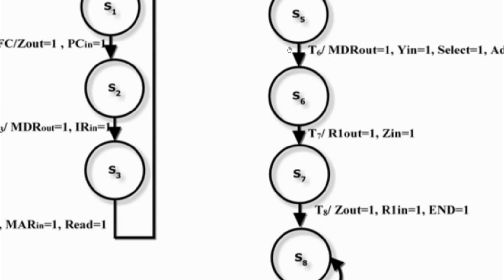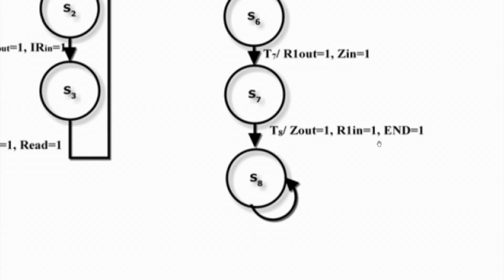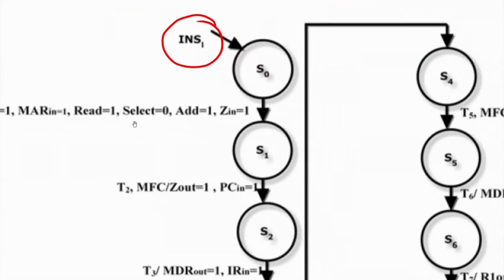Like for 6, this is state 6, that counter is 6, I will generate the corresponding control instruction. 7, I will generate the control signals correspondingly. 8, I will generate the corresponding signals correspondingly. Finally end equal to 1 means you have to stop this set of micro instructions and the macro instruction is over. So what is to be emphasized is very easy to understand, only some clocks are there.